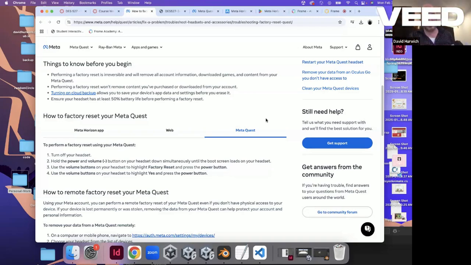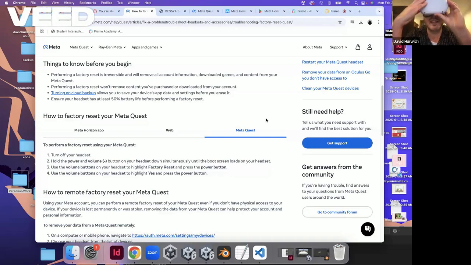I'm going to reboot mine by holding down the power button here. I'm just holding it down and then it's shutting down, kind of like restarting a computer. Now when I press the power button, I'm going to hold down the down volume button at the same time. All right, see how it says USB update mode, and then it has boot device, boot info, factory reset. What I'm going to do is use the volume down button on my headset directly, and that should move one at a time.